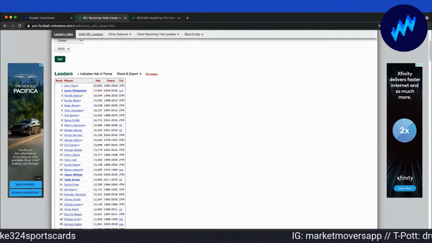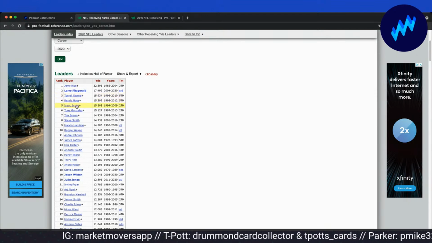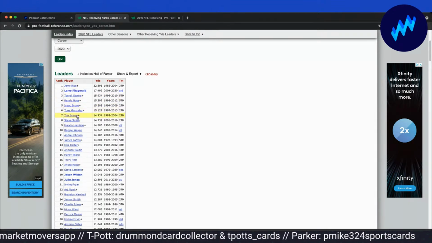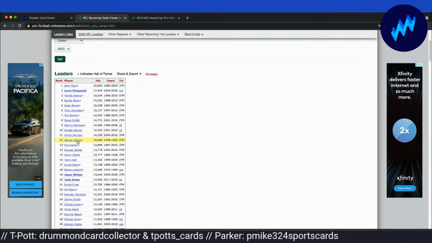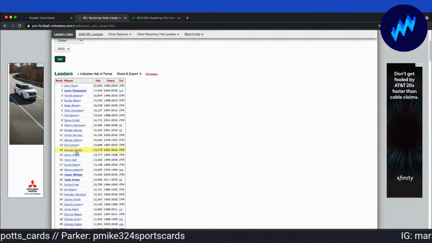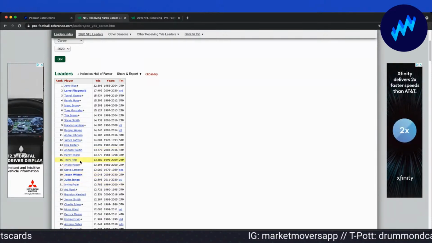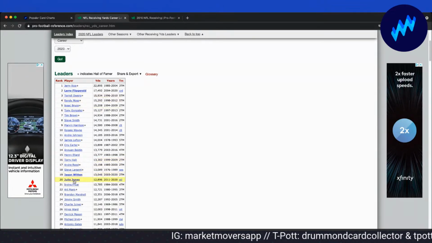I don't know. I think the track thing is just a flash in the pan, a quick highlight or a quick headline. But yeah, when you go down this list, Isaac Bruce cards, not expensive. Tim Brown cards, not expensive. Chris Carter cards, honestly, not that expensive. Anquan Boldin, number 14 all time in receiving yards. And same thing with Torry Holt. None of these guys, it's crazy, none of these guys' cards are expensive.